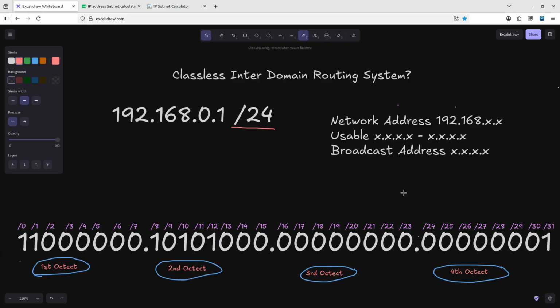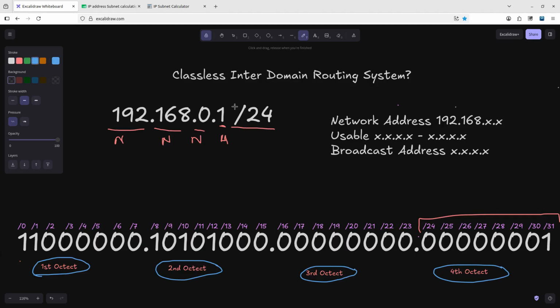If the slash notation is between /24 and /31, which means only the fourth octet will change. What do I mean by the fourth octet will change? The fourth octet is what we call the host. It could be between 0 and 255. The first, second, and third octets are all locked in. They are network, and network. This won't change. This is what I mean by the CIDR calculation between /24 and /31.